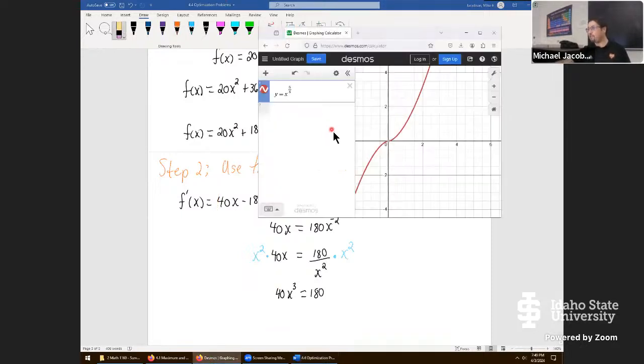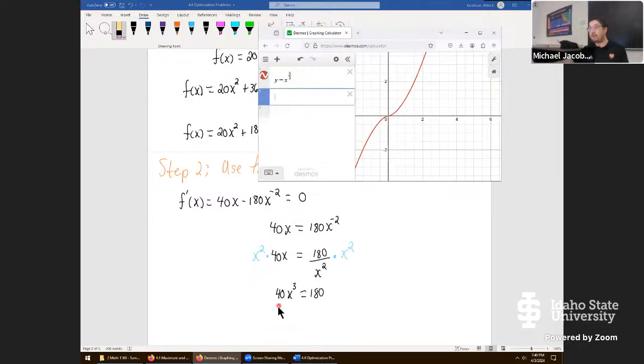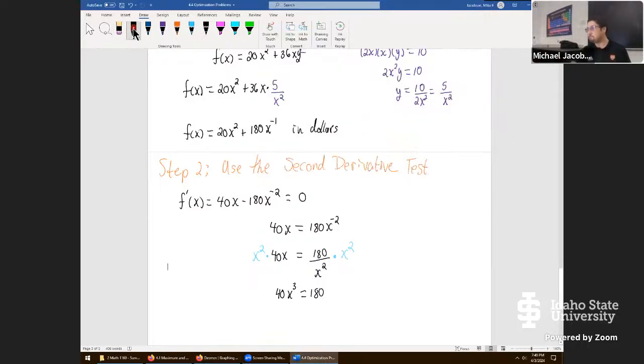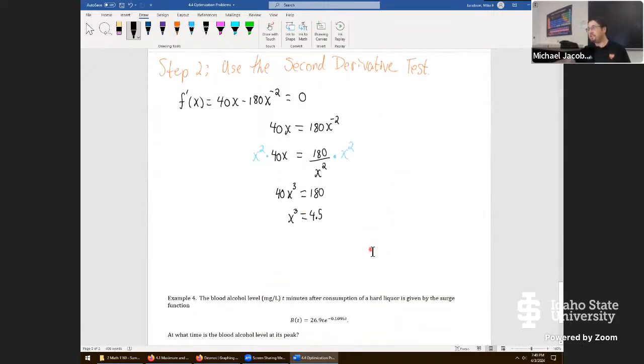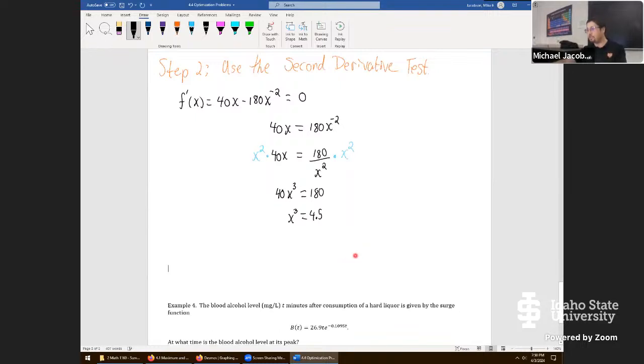Now, this is the point at which I personally definitely need a calculator. I'm taking 180 divided by the 40. Looks like a nice clean 4.5. Sometimes it's an indication the problem is going according to plan because it's a nice clean number. That doesn't have to be the case. Sometimes it could be a little bit worse. But we're lucky, we get x cubed equals 4.5.